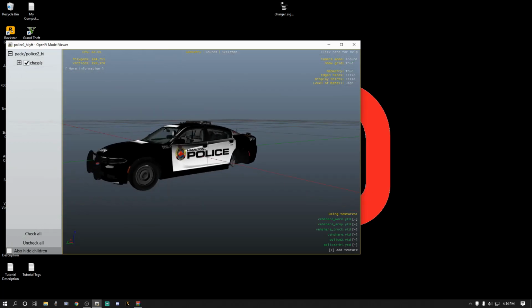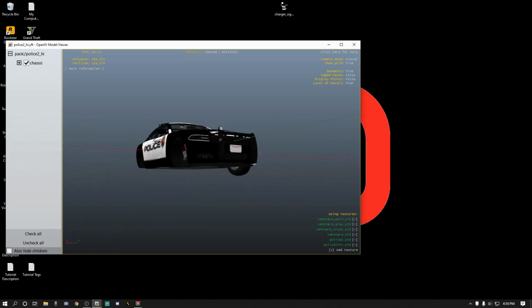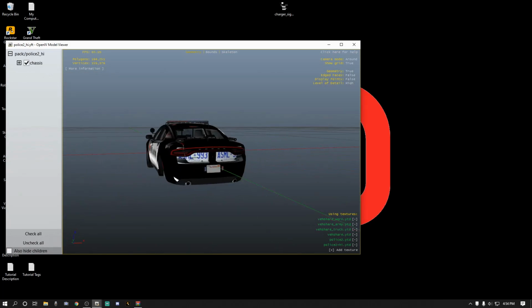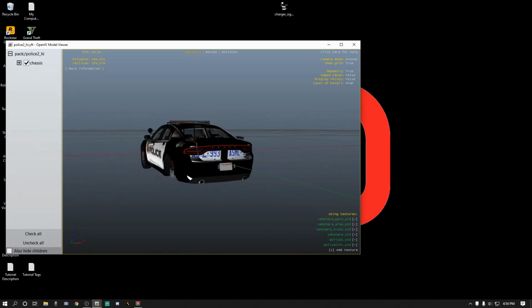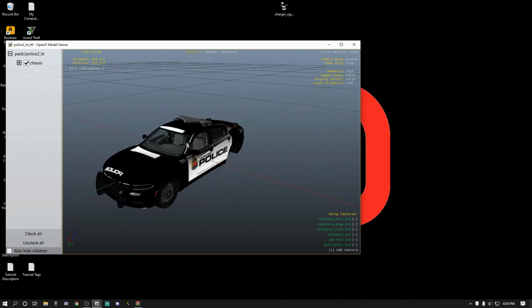That's why I say, if you ever replace any of your police vehicles for a replacement police car, whether it's a Charger, Tahoe, Explorer, Crown Vic, always just get a pen and pad, keep it next to your computer, and write down what it was, a 2018, 2016, 2020. That way, when you go to get a new texture for it, you know what year you have. Because if you don't write it down, you could forget. Just by looking at this car, I can't really tell if it's a 2018 or a 2016. So you're going to waste time trying all these different textures. So whenever you replace your police cars, write down what year you got, okay?